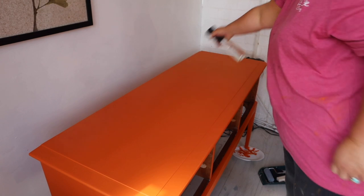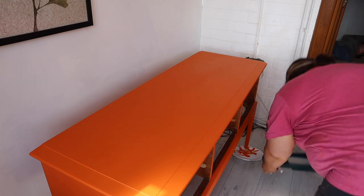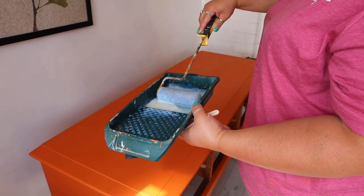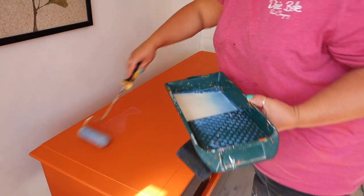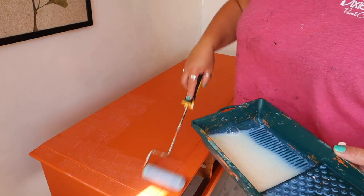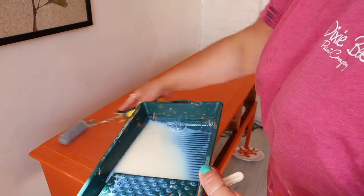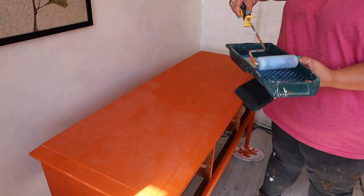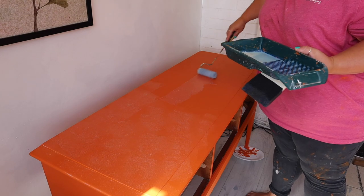Once you've got the coverage that you desire, it's top coat time. I'm giving this piece a gloss top coat — I'm using Dixie Belle's Clear Coat in the finish gloss. Again I'm using a roller for speed and to get that really smooth finish. I've lightly spritzed my surface before my first coat to help it go on really nice and smooth — that's personal preference, you don't have to do it. If you do get any unwanted texture, don't be tempted to fix it as it's drying. Leave the top coat well alone, let it thoroughly dry, get a sanding sponge, lightly sand back the unwanted texture, and then reapply your top coat.